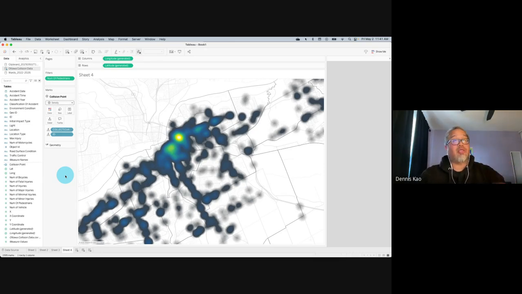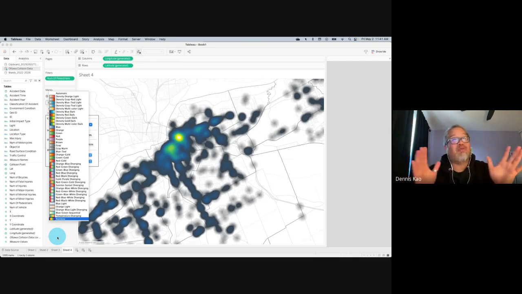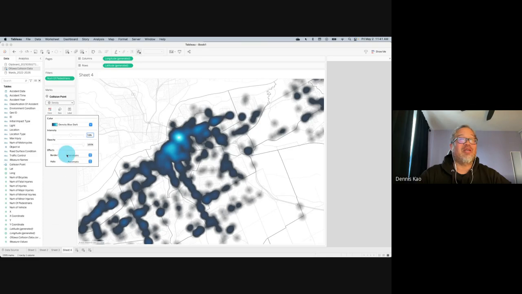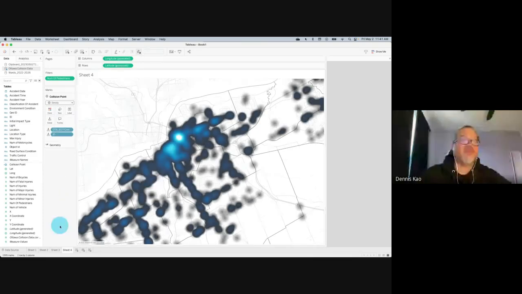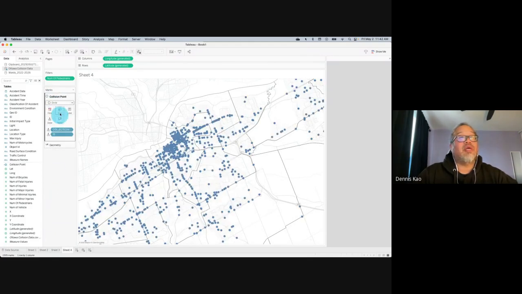Maybe I'll choose a different color because I'm not liking this. Sorry. You get a sense of my nitpickiness when it comes to maps. I'll play with all these colors and go back and forth, trying to figure out what works the best. But anyways, this is the one that I use for the penguin map. I noticed the colors are similar to the ones in my penguin map. But okay, so that's that. Let me turn them into circles again. All right.